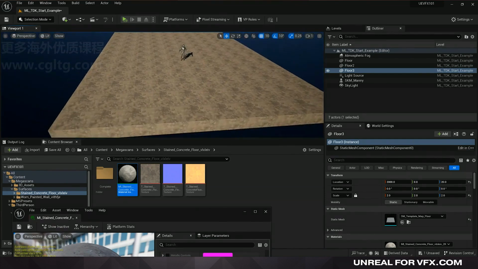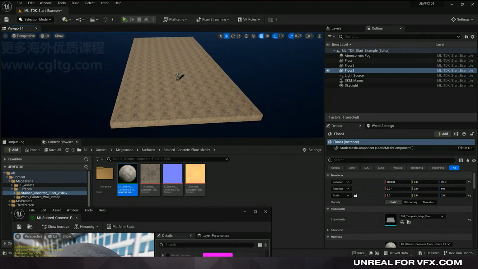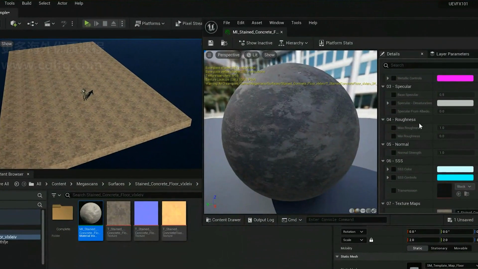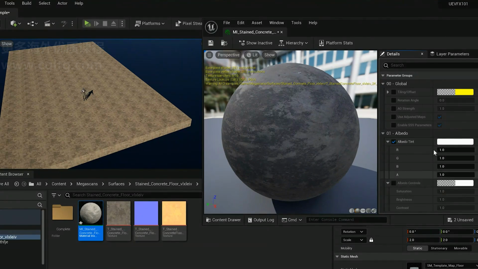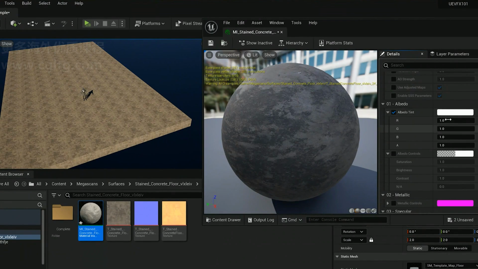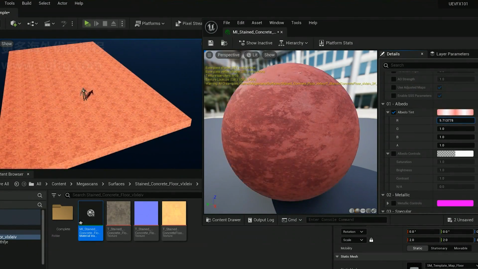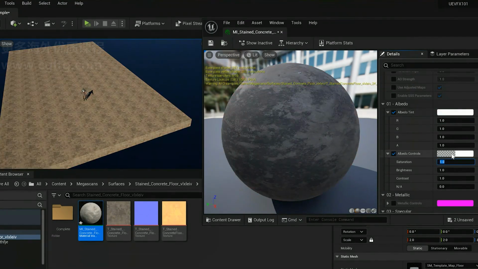And we can see that right away we get some very obvious tiling. Now anything that we change in our material instance here is going to directly affect what we see in the editor. So we can start to drag some things around and see what these do. If we want to change our albedo tint, we can click and drag this here, or we can change our saturation and set it to 5 and go really saturated, or we can set it to 0 and turn it completely gray. So I'm going to set this back to 1.